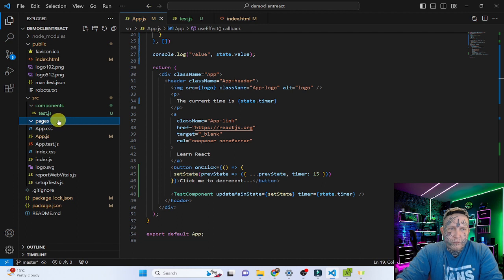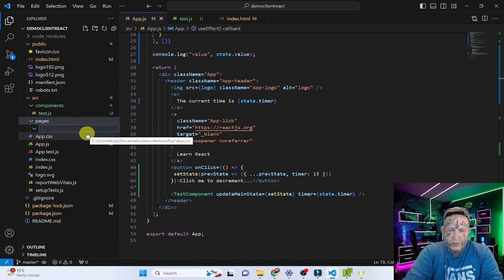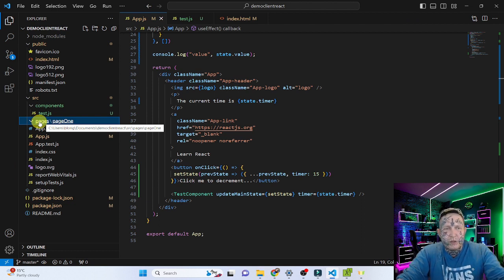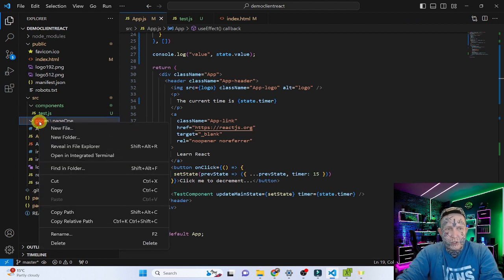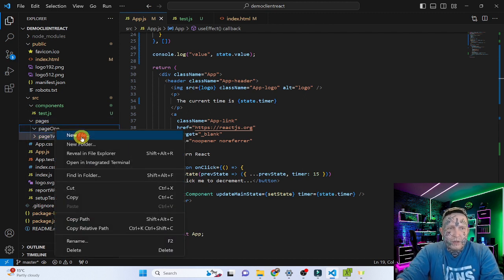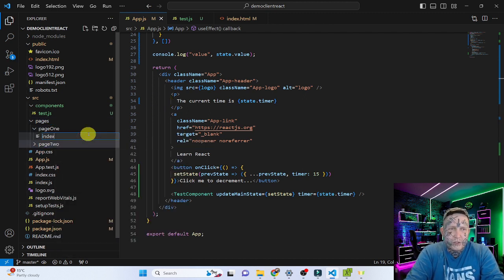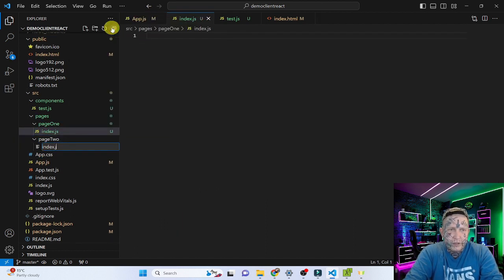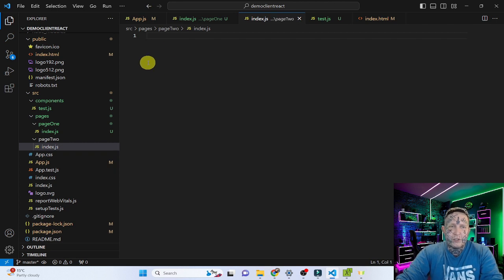So now we'll need to create our pages. So in the pages folder, let's create 2 pages. So page1, and I'm using camel case. Whatever naming convention you use, just make sure you stick to the same naming convention. So camel case, underscores, whatever you're using, just make sure it's consistent throughout the entire application. So I'm going to do page2 with camel case. And then we're going to create this file, index.js, and then another one inside of the page2, another index.js.